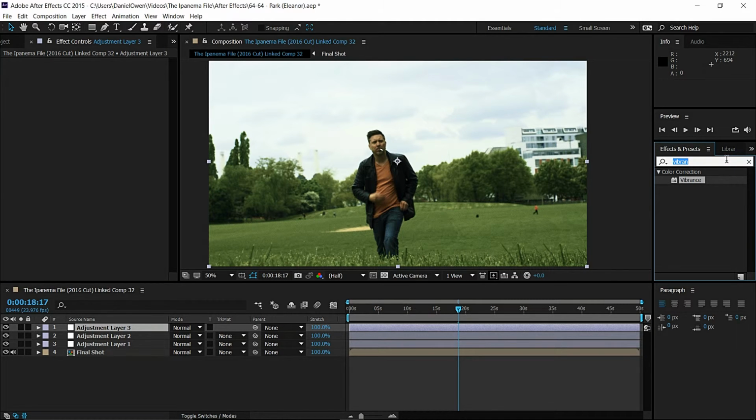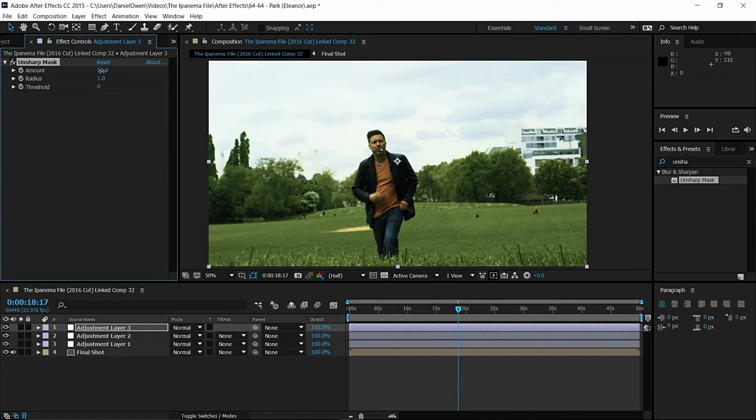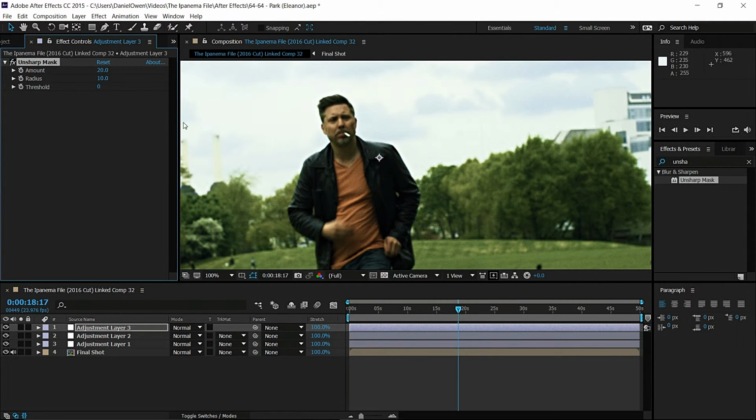And then I'll take an unsharp mask usually, put that on, and then bring that to 2010, like that. And what that does is it creates a little bit of sharpness in the shot, but not like a really sharp edge.